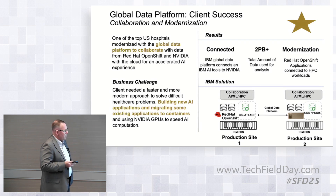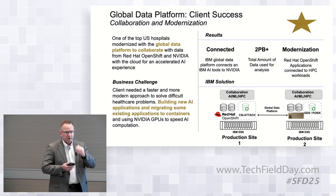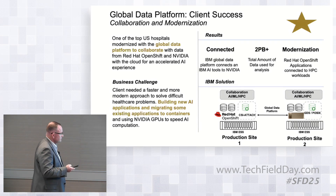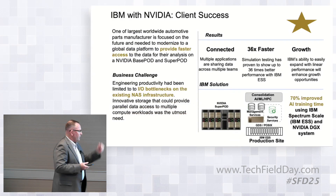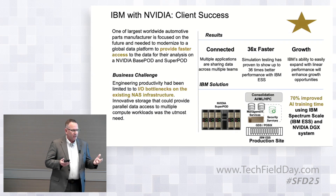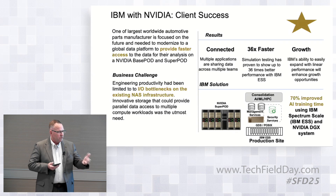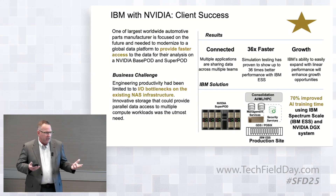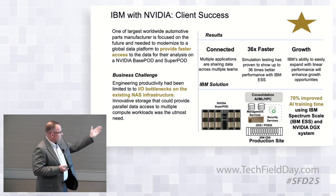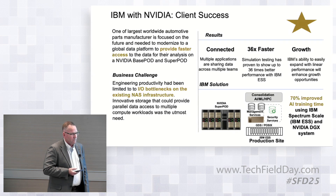Bringing in new workloads, including GPU Direct Storage capability with NVIDIA and Red Hat OpenShift — modernization using the hybrid cloud. Dave will bring you through our focus around Fusion and how that ties into modernization. And going further with NVIDIA and the SuperPod — another customer example — reduced their training time by 70% improvement on AI training time. What that really means is productivity for the data scientists. The sooner you get a result back, the sooner you can go make the next model. That's what AI is all about — revisions and regression testing. This was for a large automotive parts manufacturer, with a formal reference on our website. 70% improvement over their existing NAS platform.